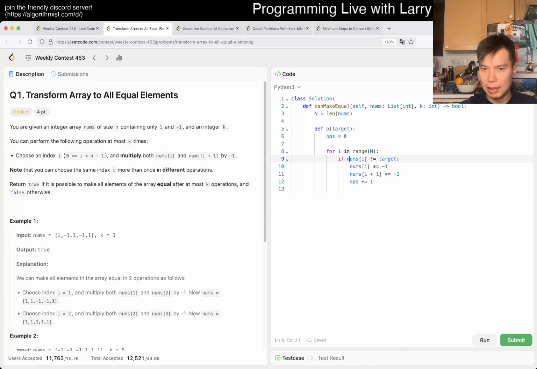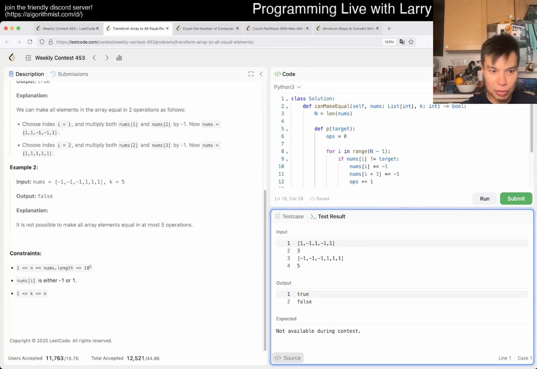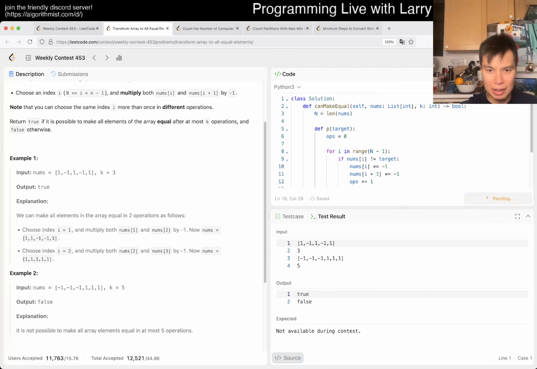Now nums[i] should be target, but here we want to do i-1. If the last one is not equal to target, then we return false. Also return false if ops is more than k, right? So then now we just return the result of either 1 or -1, right? True, false. Alright, YOLO submit.